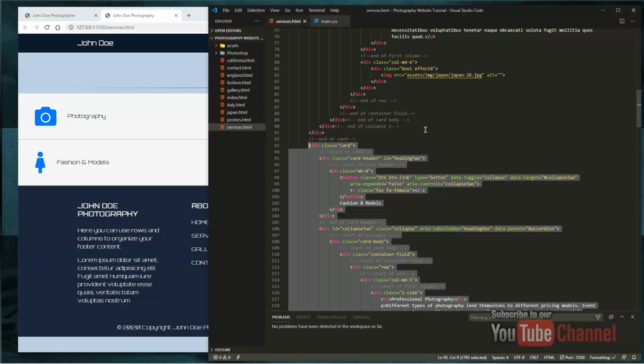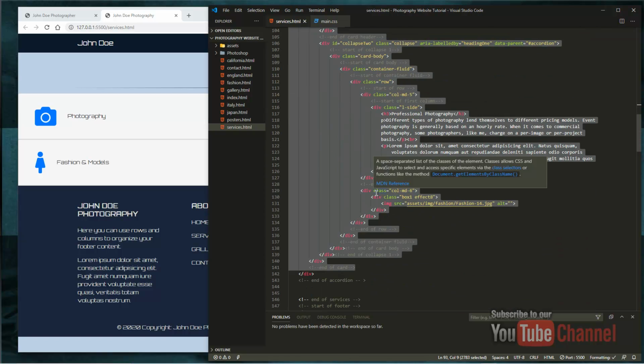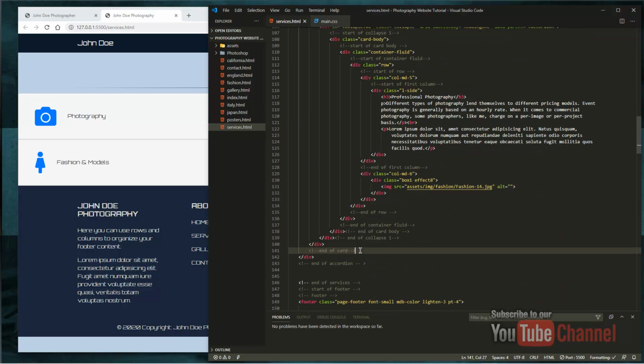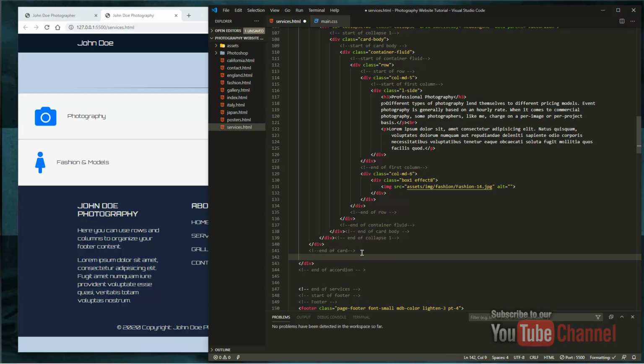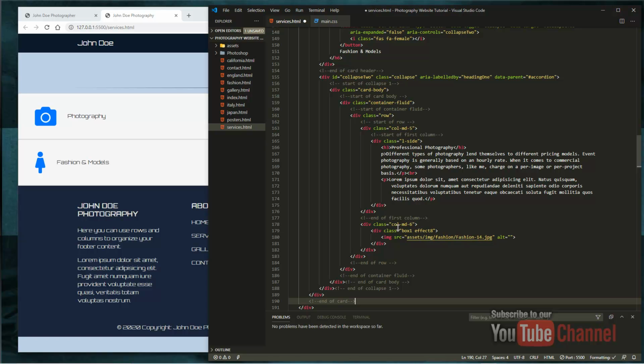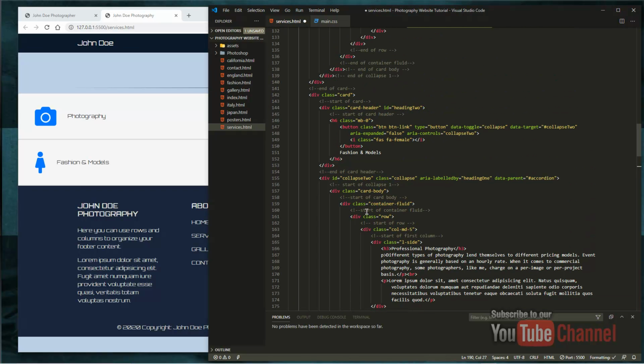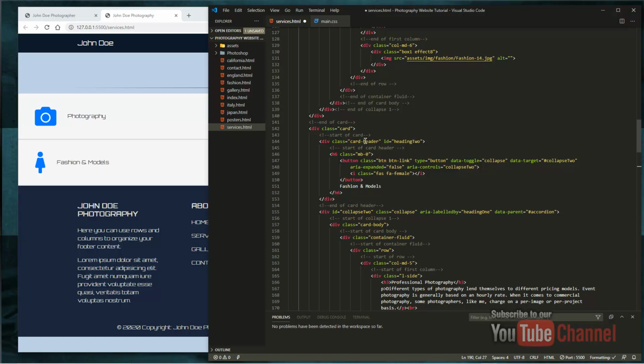Make a copy, and by the end of the card here, let's put in a paste. And here we're going to do the same things.